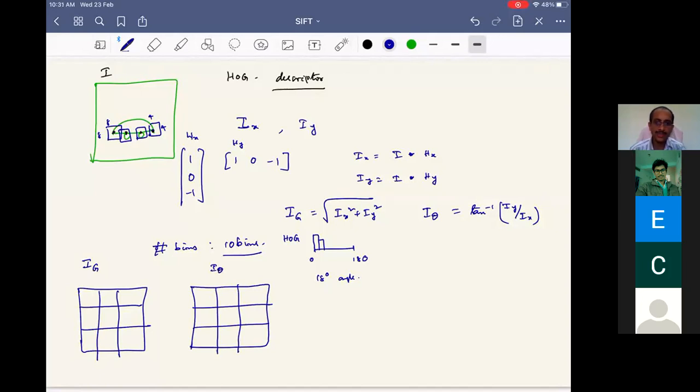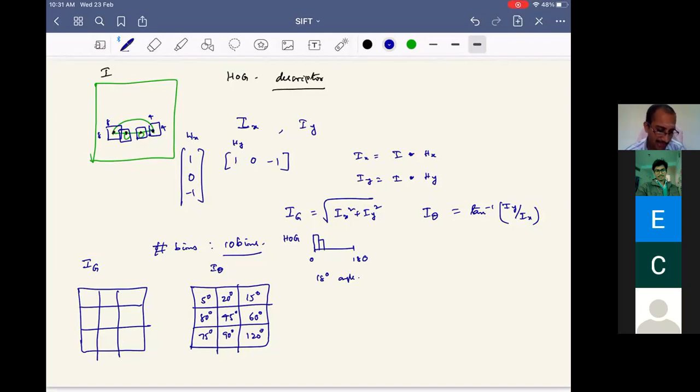In the scale invariant feature transform, they used both magnitude and angles together to construct the histogram of orientation gradient vector. Assume that the angles are 5 degrees, 20 degrees, 15 degrees, 80 degrees. I'm just putting arbitrary values: 45 degrees, then maybe 60 degrees, 75 degrees, then 90 degrees, and then 120 degrees. Let these be the angles.